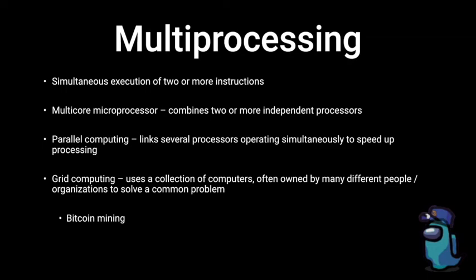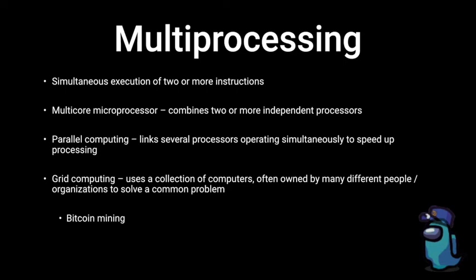Next up is parallel computing. In this case, the computer unit has multiple chips in the CPU. These chips may be multi-core or only have a single core. It depends on how you build your CPU. But the key thing here is the computer is running on multiple processors, meaning it has many chips inside that computer. If in a multi-core microprocessor you have one chip with multiple cores, in parallel computing you have multiple chips in a computer.